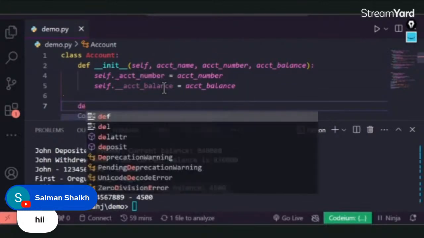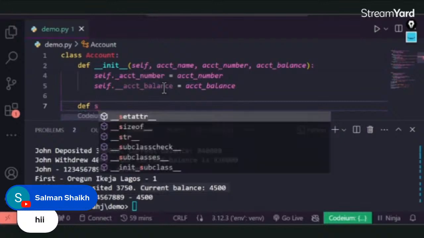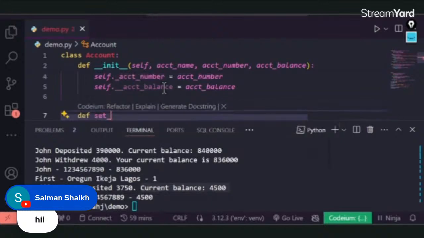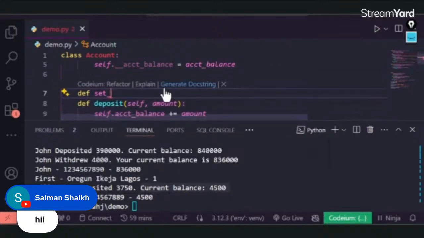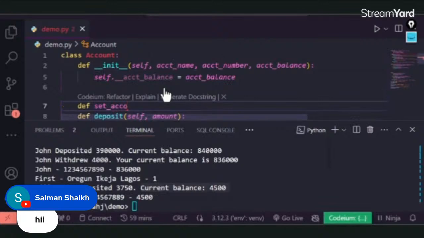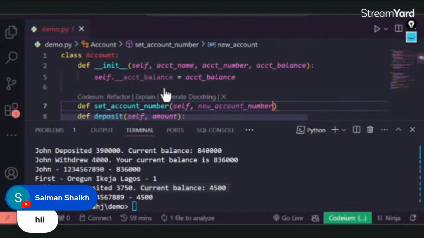So def set_account_number. The setter will take a parameter because you need to get a new update that is coming in. So we'll say new_account_number.